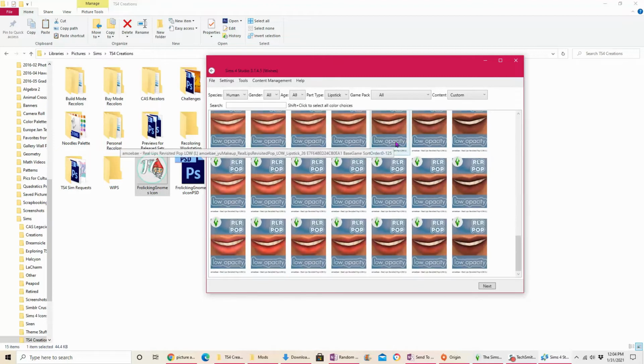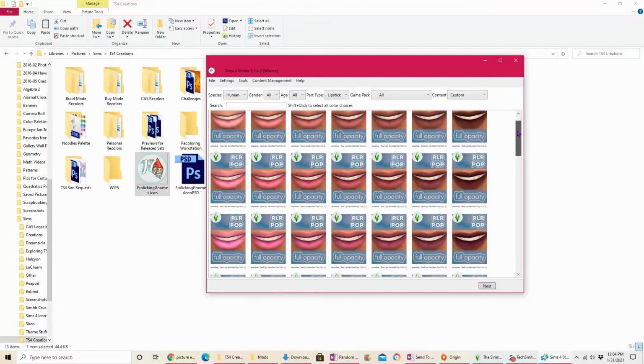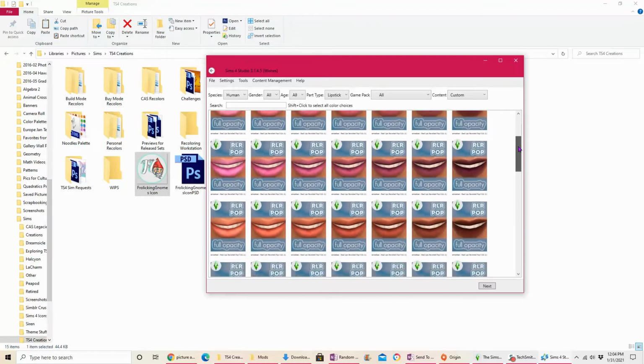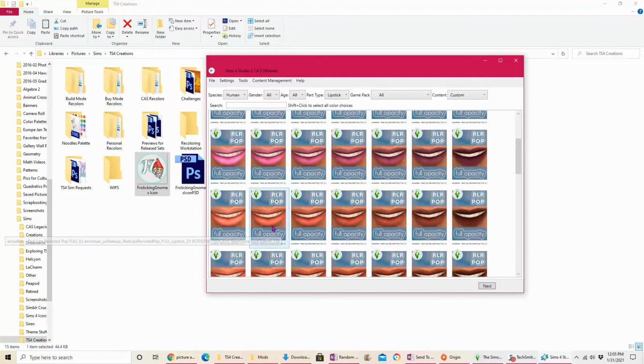Alright, yeah. So let's start off with a full opacity, and then I'm just going to see if I can find a nice color to use, because I want something kind of neutral. I'm thinking maybe this one might be a good one. I'll grab a couple in this shade range. Okay, so I just created a new folder for all of that.